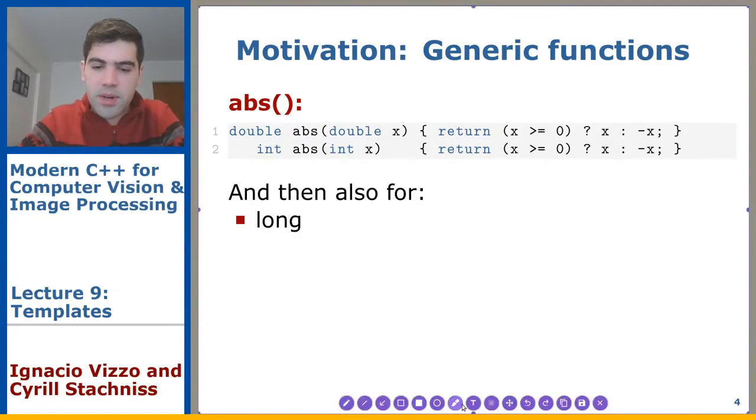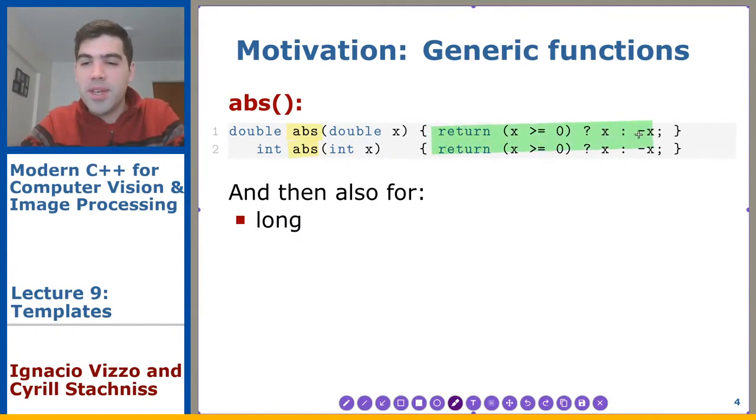You can actually use the same name for a function. This is in C++, you can't do this in C. So here is the absolute value, and it can take different types of data as input argument, but if you pay attention to the algorithm or the computation itself, it's actually the same, right? The good thing is that you can use the abs function without paying attention to the type, you can overload its name, but it's stupid in terms of how many absolute value functions you need to write for your program.